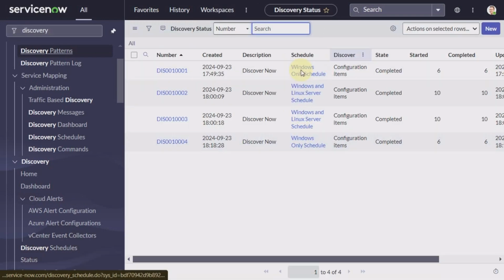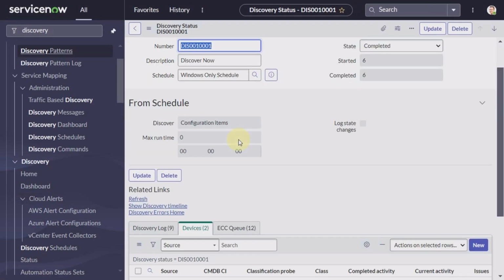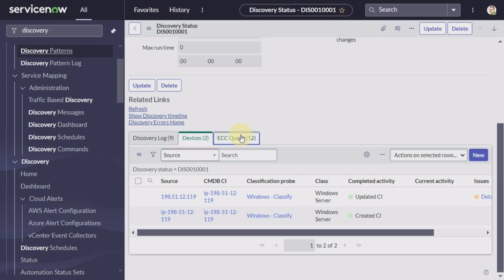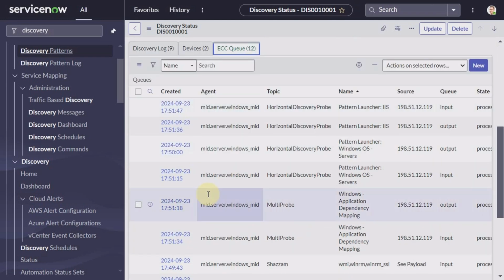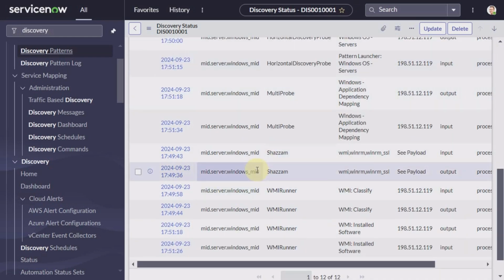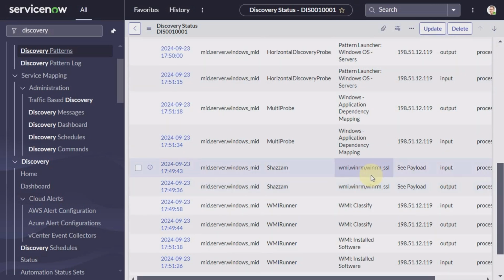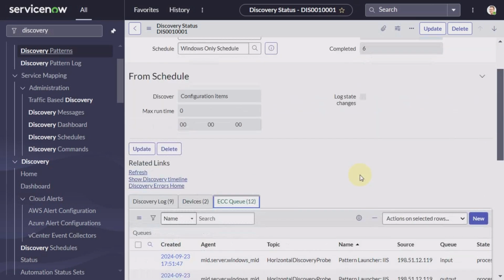So in the ECC queue, you can go and see when the Shazzam probe is launched, which ports have been scanned for. From here, you will know that the behavior that you have created is working, and it is only looking for Windows devices. So this is all about this video.